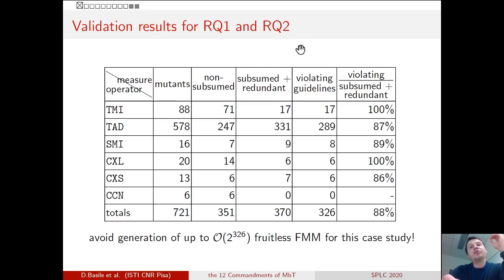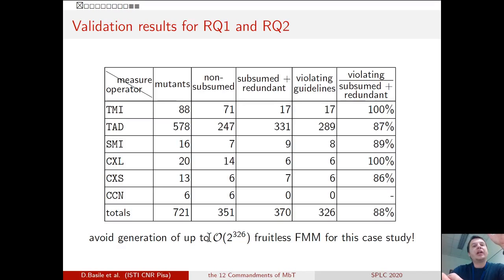Coming to the second research question, we see that we are able to detect 88% of all the subsumed or redundant mutants with our guidelines, so without checking the refinement. So our guidelines are very efficient in detecting ineffective mutants.